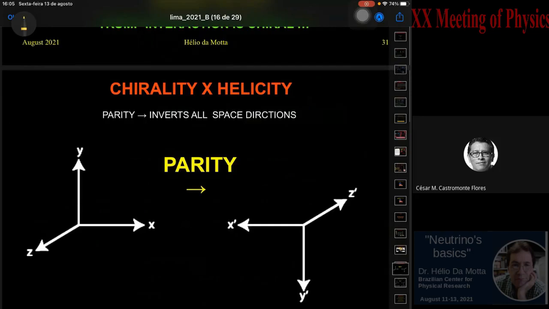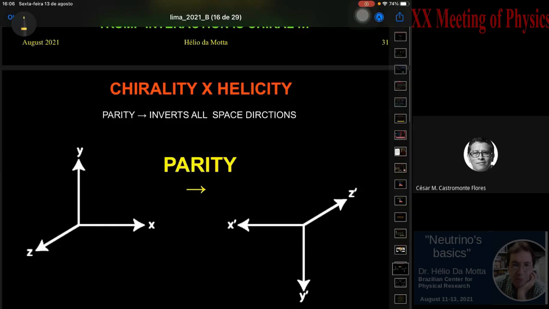Basically, what I did with a bolt, a screw, and a nail, I want to do now with a particle. Let's get a particle in front of a mirror and see if the way that particle shows in the mirror is the same as the particle. So let's get an electron, put the electron in front of a mirror and see. Can I do that? Well, no, of course I cannot do that with an electron. I cannot do that with a neutrino. But how do I do that? I can do that from a mathematical point of view.